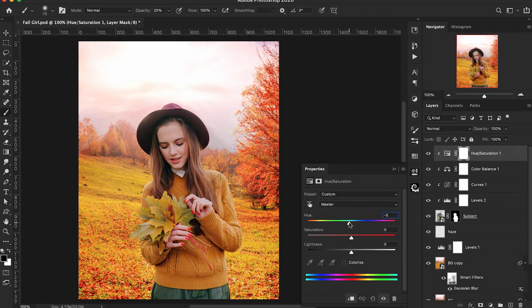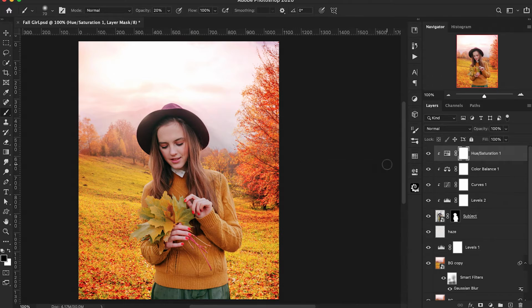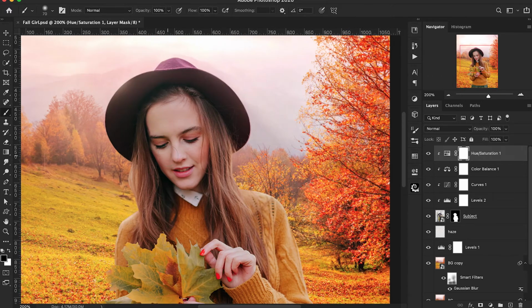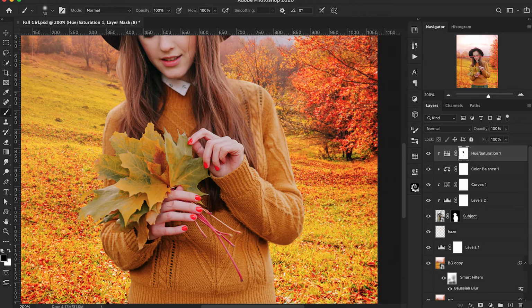And the first thing that we're looking at is the sweater that she has on. So I'm just kind of looking to see if we can darken this up a little bit, maybe create a bit more contrast between the clothing and then the background. So somewhere right around here I think is looking pretty good for what I have in mind. Okay, perfect. And then we can zoom in a little bit, and then just like on the skin tones, we can just paint black on that layer mask to bring back that original color.